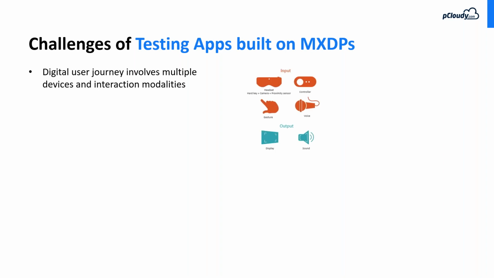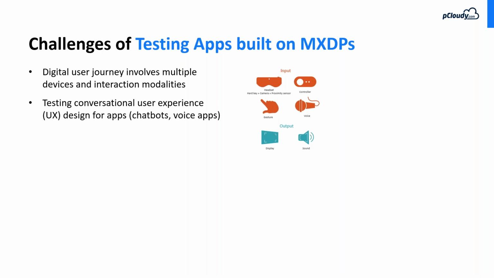And at the same time, there are different types of devices, like phones and tablets. Tablets I will still consider as a part of the phone, but then there are different browsers, different wearables, etc. So all these things, audio capabilities, all of these have to be tested. We need to have a system in place to check if the conversational UI is responding as expected for applications like chatbots or voice apps. This is very, very important when we have applications in these kinds of areas, right?